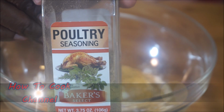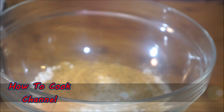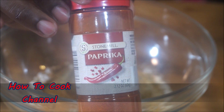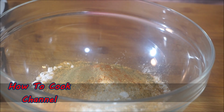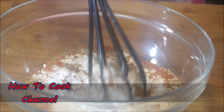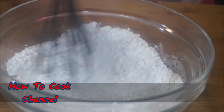And then I added some poultry seasoning. Make sure that you add your poultry seasoning into that flour, because it is going to take your chicken breast to the next level. All right, now I did go in with some paprika because we want to give that flour color, if that makes any kind of sense. Flour color. Now you go ahead and mix that all together.